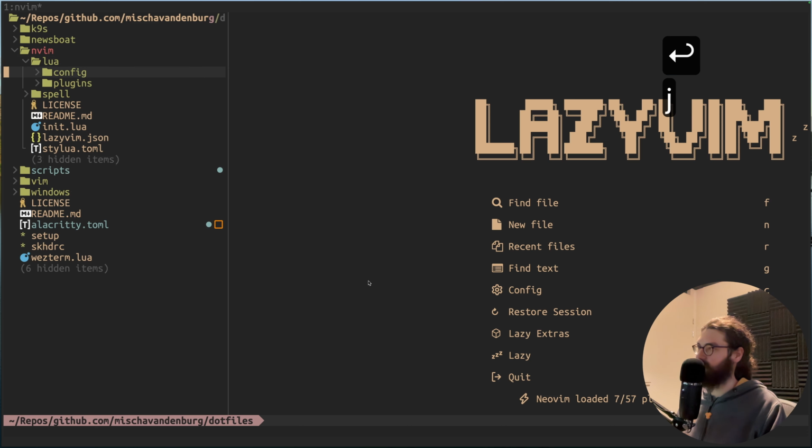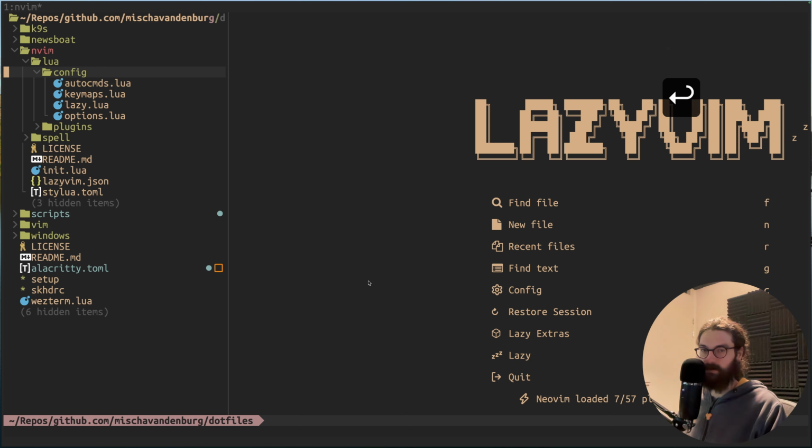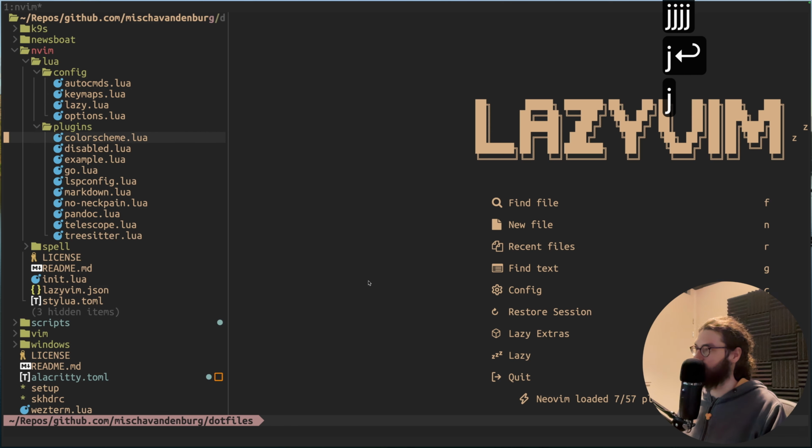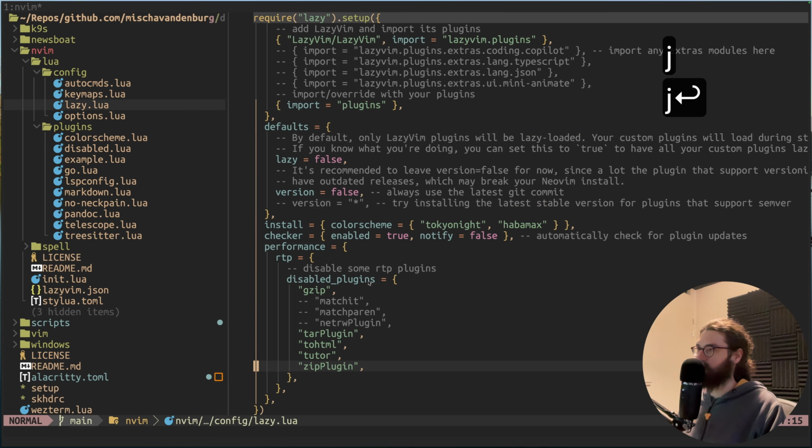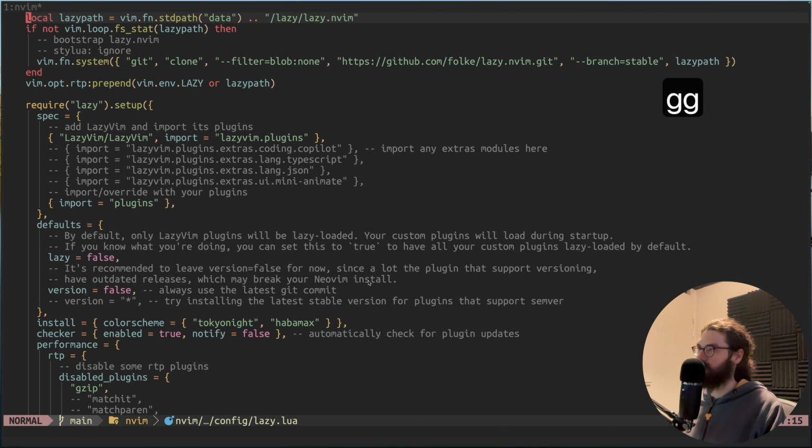And then you have this Lua directory that you copied. From here, you can start configuring it. So these are all the configuration files for Neovim, and that's how the initial config ended up here. And then what Lazy does, it loads in all of the stuff that you want. So here we have lazy.lua, and this looks like a lot of code, but this was mostly all of the standard code that came with it.